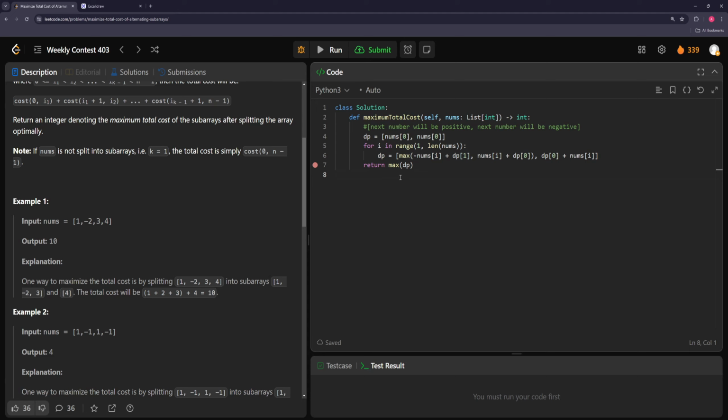I also made a caching solution, which makes it a little bit easier, but you can play around with this. So for the next number to be positive, the current number has to be negative, and we add the current number is negative because the current number is negative. This is the next state, but once we're on that state, it's now the current number. So once we get to the second number, this is for the current number is negative, and this is for the current number is positive. For this -2, if the current number is negative, then we multiply it by -1, and this is the current number is negative.